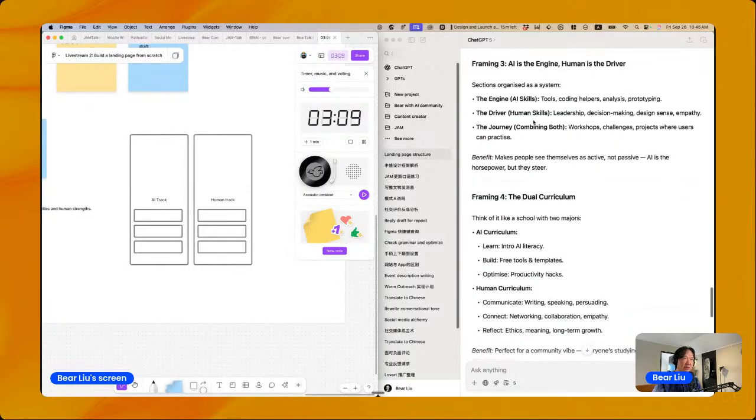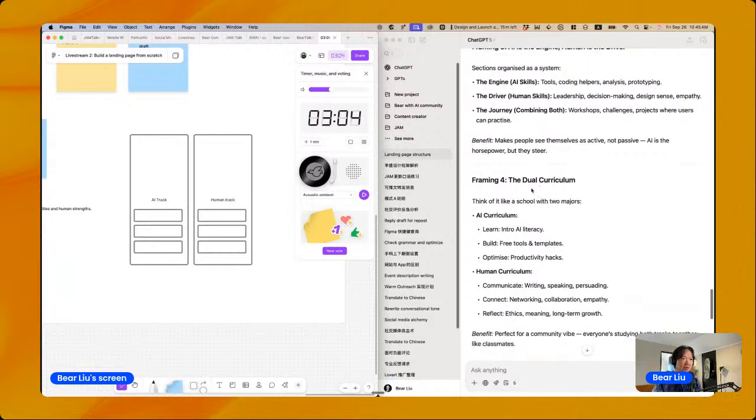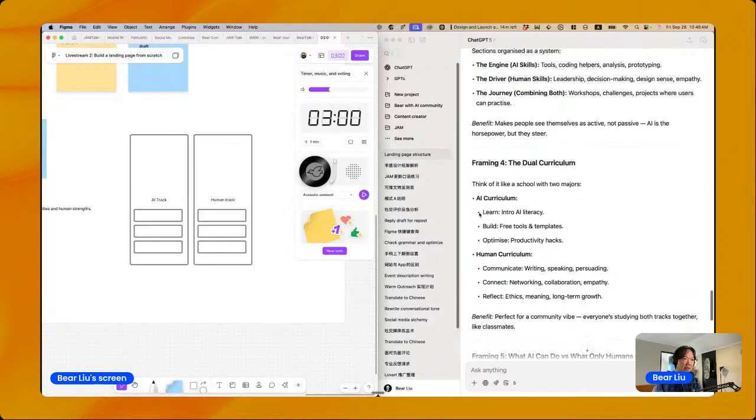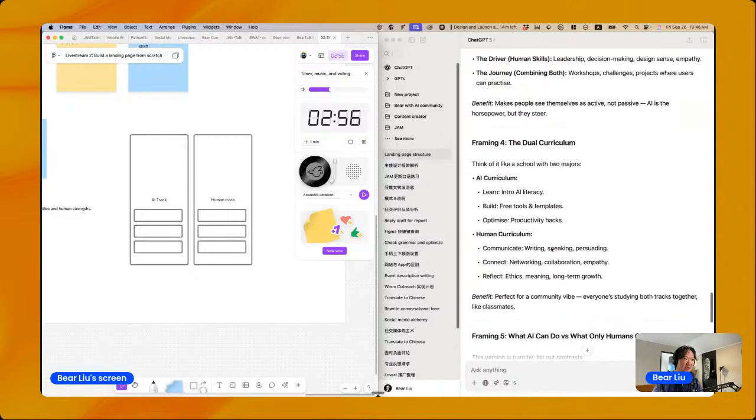Just a metaphor. Number 4, the dual curriculum. AI curriculum: learn, build, optimize. Nice. Human curriculum: communicate, connect, reflect.